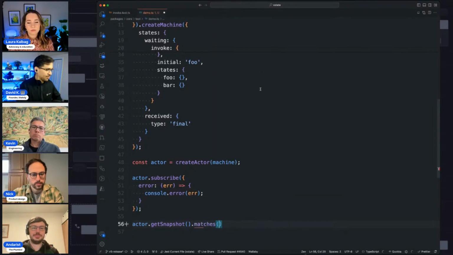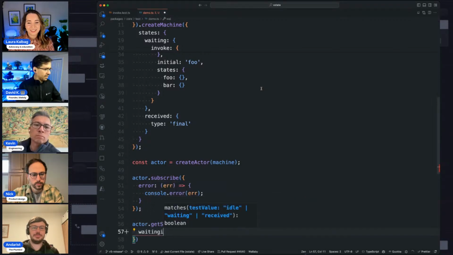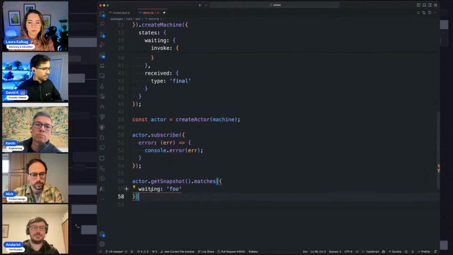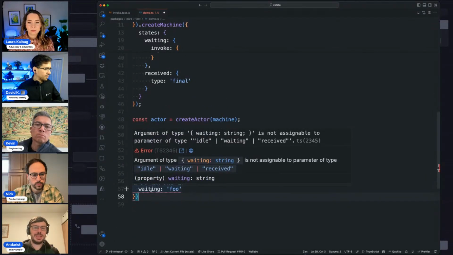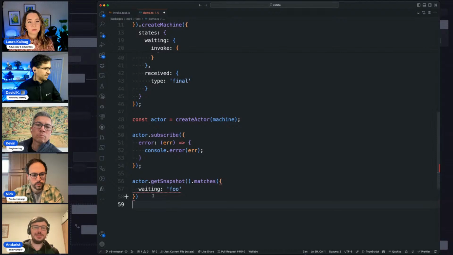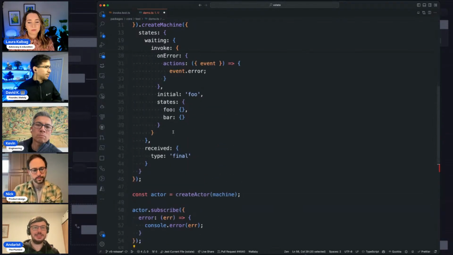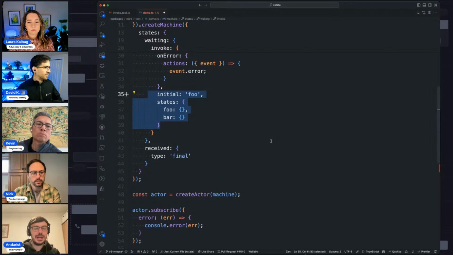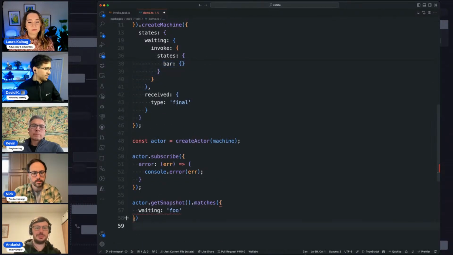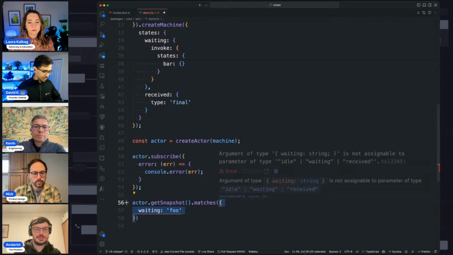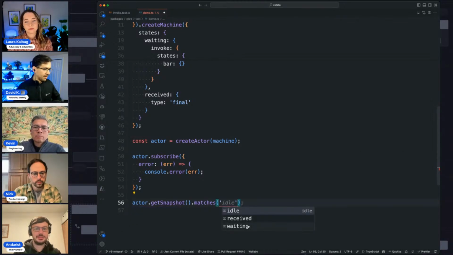Let me see if matches works now. There we go. So I could say waiting, and then this should give me foo. Well, Copilot gives me foo. So yeah, it's a top level key, so it's only a string, not an object, like well, we have a nested state over here. Okay. Yeah, we'll double check that. But otherwise, you do have your autocomplete for that. So we have idle, received, and waiting.